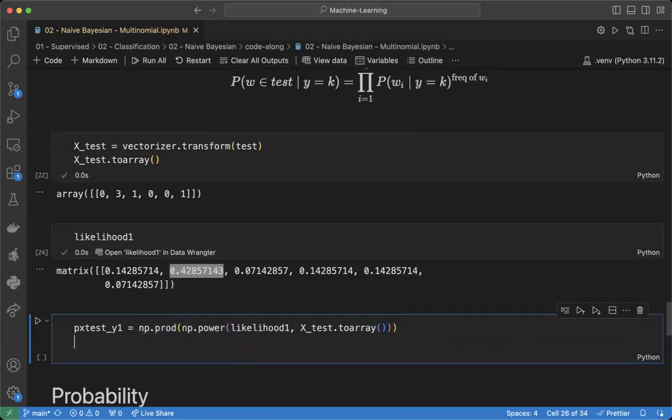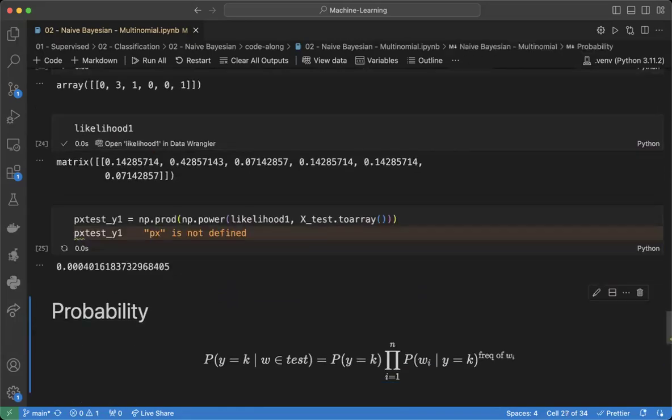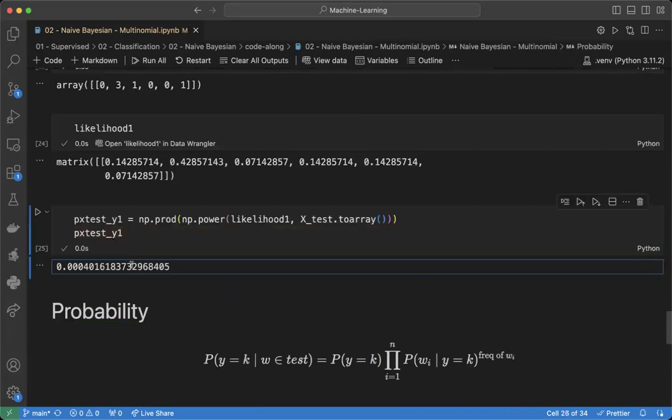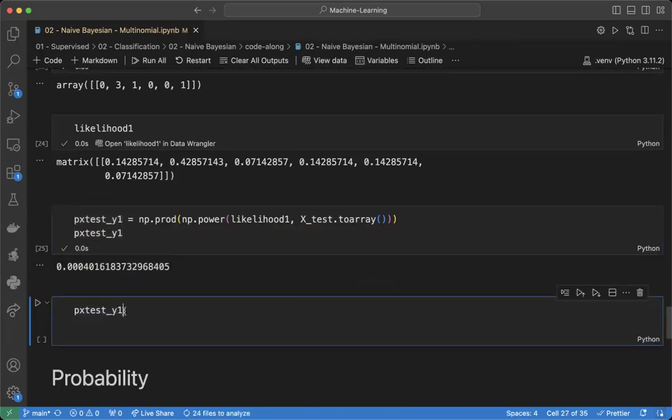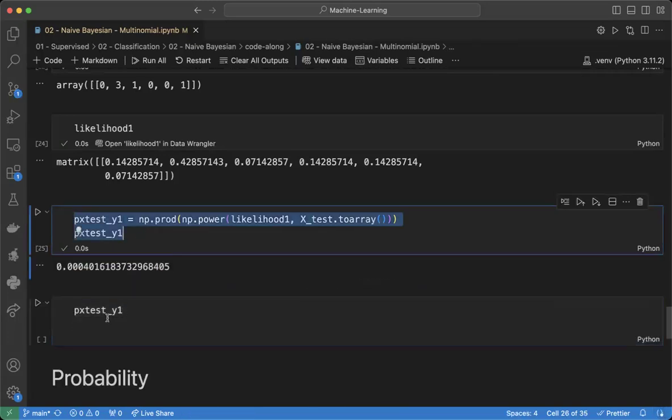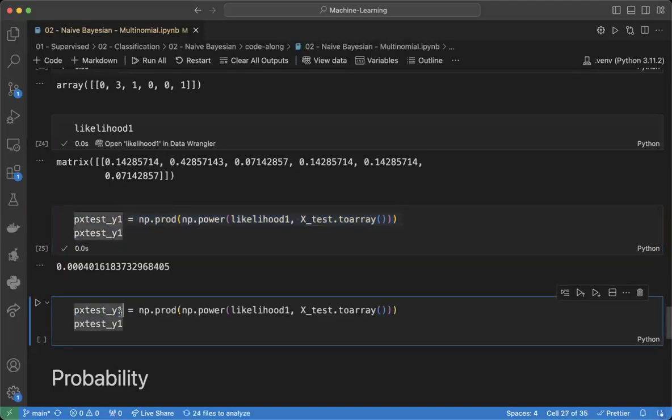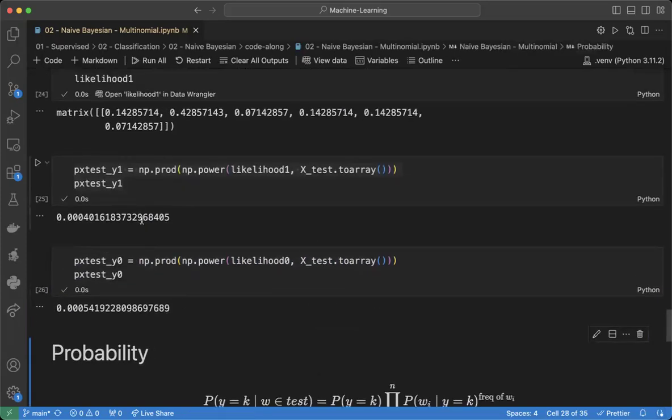So let us take a look at how this looks. And now the total probability is that. We'll do the same for 0. All right, so now we got 2 probabilities. What do these 2 probabilities tell us?